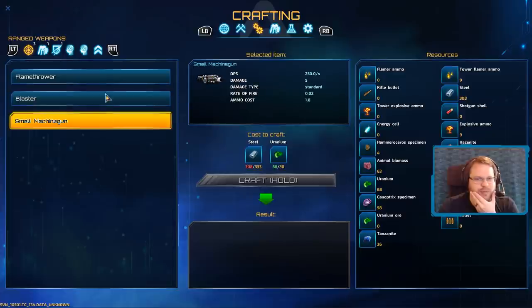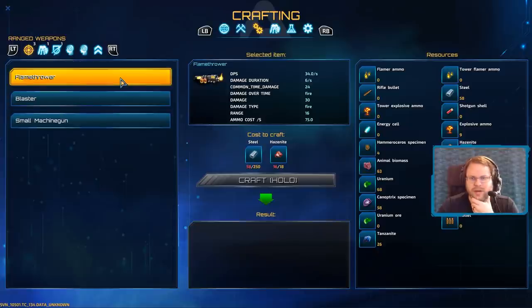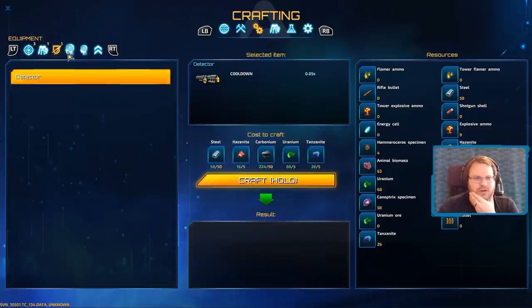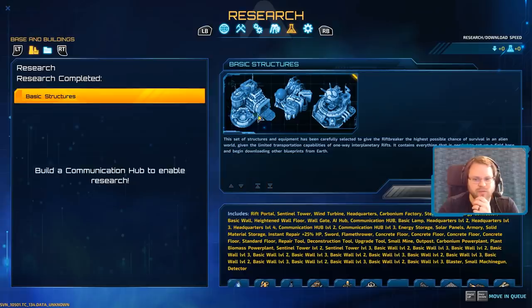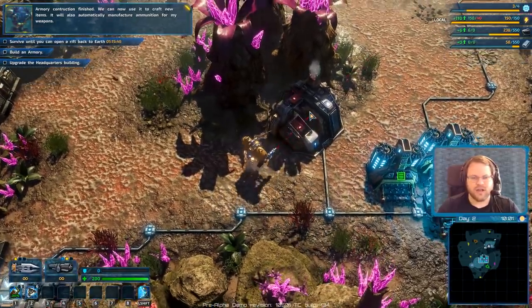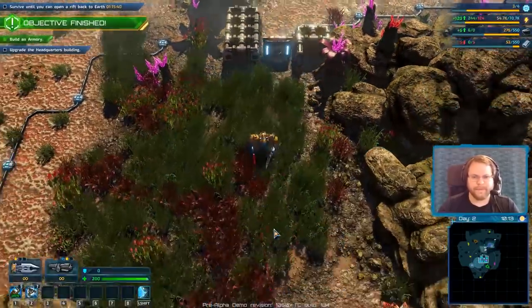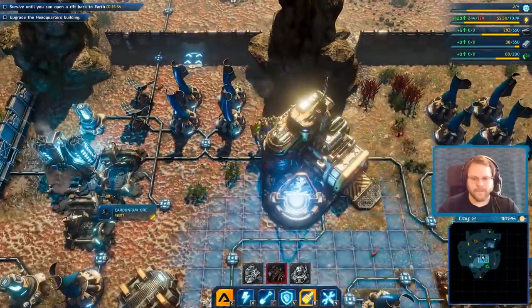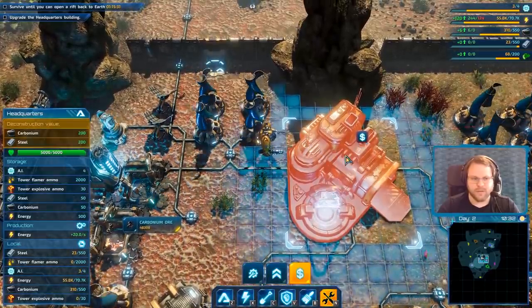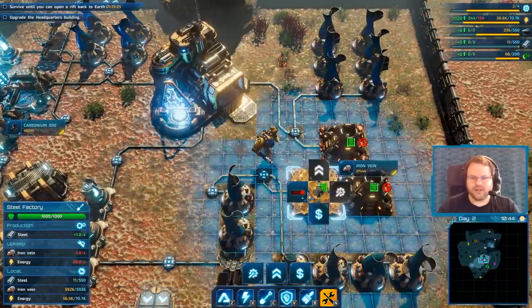Okay, so we can make a flamethrower, blaster, small machine gun. Flamethrower might not be a bad idea. Crafting completed. Okay. What else do we have? We have the sword... The detector? Skills, upgrades. Okay, not too much there. What about research? I'm pretty sure can't do anything with that yet. Go back to this. Can I upgrade you? Doesn't look like it. Okay, upgrade the headquarters. Yeah, can I sell the headquarters? No. Looks like I can't. I need a lot more steel than I have.